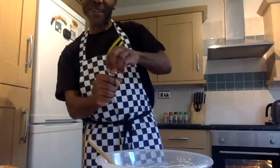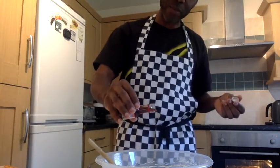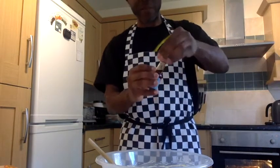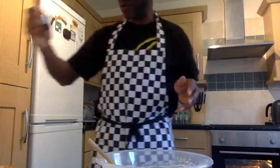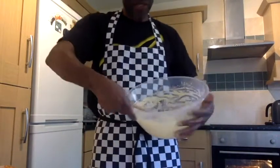Try and get everything ready. It's not the easiest thing in the world. So I'm going to put just a little bit more in. And this is a Madagascar one. The one I used previously was just a plain vanilla essence. This is a Madagascar. So it's a darker vanilla essence. So I'm just going to give that a bit of a mix.